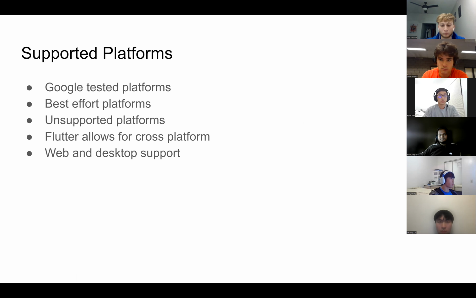Even when the majority of the same code is used for different platforms, the functionality and appearance of the application will still feel as if it was built for that specific platform. This is going to be explained through widgets, which we'll talk more about later. Not only does Flutter support mobile platforms, but it also supports web and desktop applications as well.